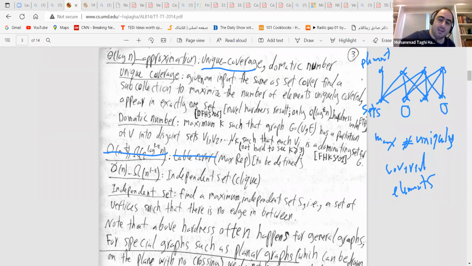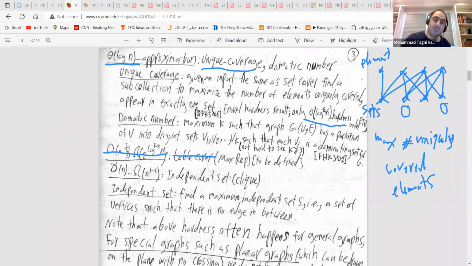For this problem, there is a simple log n approximation. But this problem is log n to the epsilon hard, and there are some better improvements on the hardness. Still, it is not a tight answer, but the belief is that this problem should be log n hard as well. We don't have the tight result, but it is at least not a constant under some complexity assumptions.